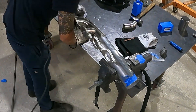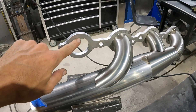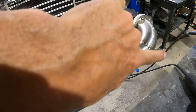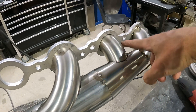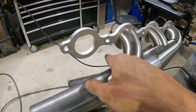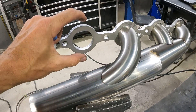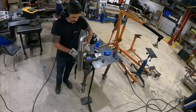We've got our third cylinder all coped up with a nice tight fit, good for welding. For this third runner, we couldn't come out and back over again because the relative distance is so small. As the tube goes downward the distance becomes greater, so we were able to arc out and still maintain access to our spark plug. We're going to do something similar — make a nice swoop, get some material, and see how it works out.